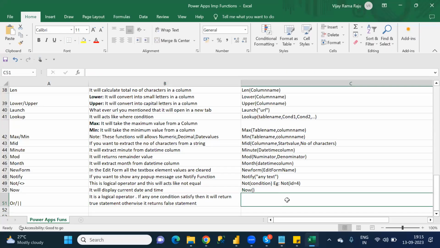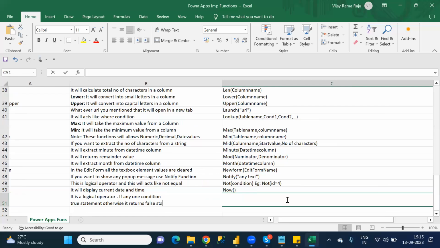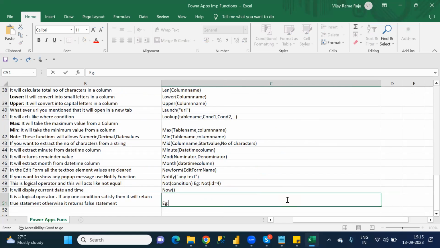Understand? Most of the times these And, Or, Not functions are used in If or Switch cases. Suppose, in If you are writing a condition, and another condition also.